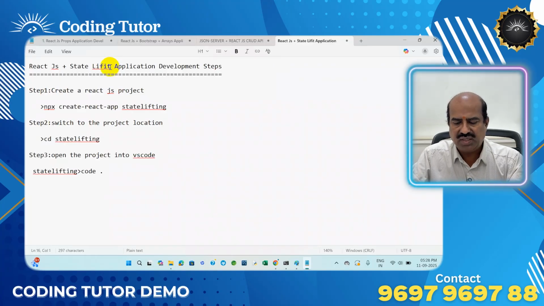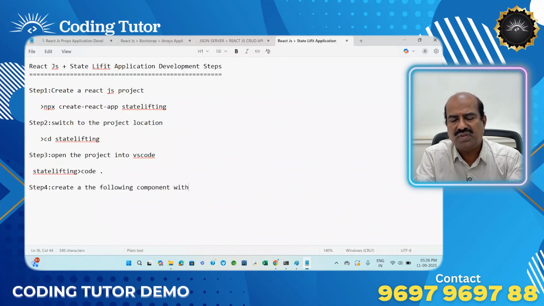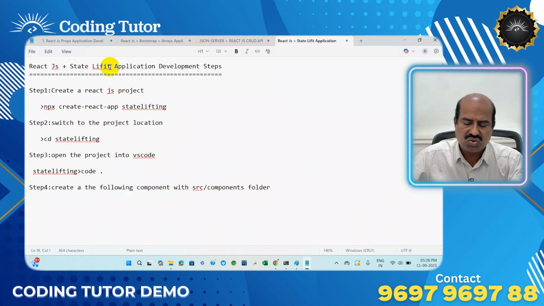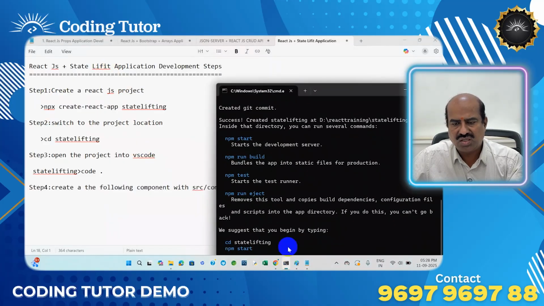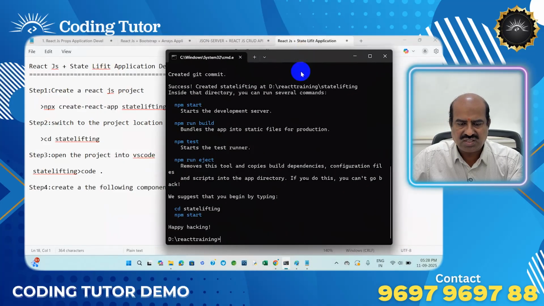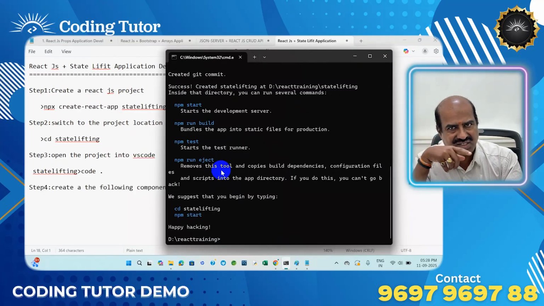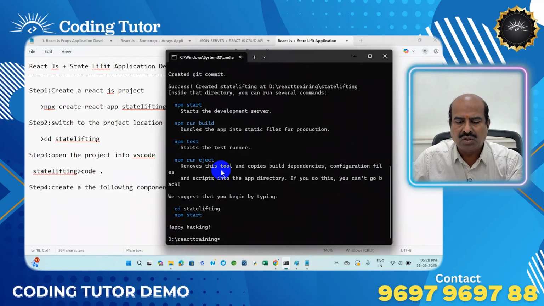Once it is open, step number 4, create the following components within the src components folder. At the command prompt, the first step is already done, because project creation takes time. That's the reason I did that initially.